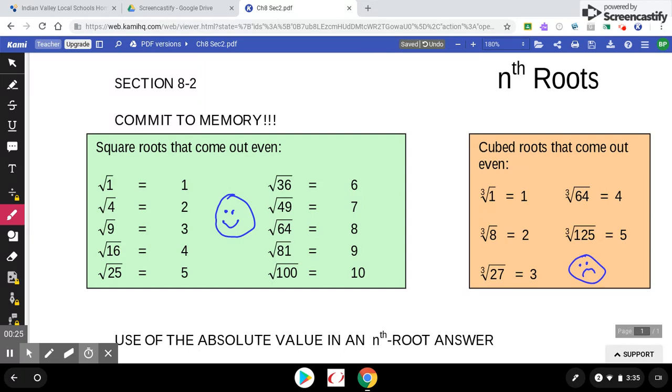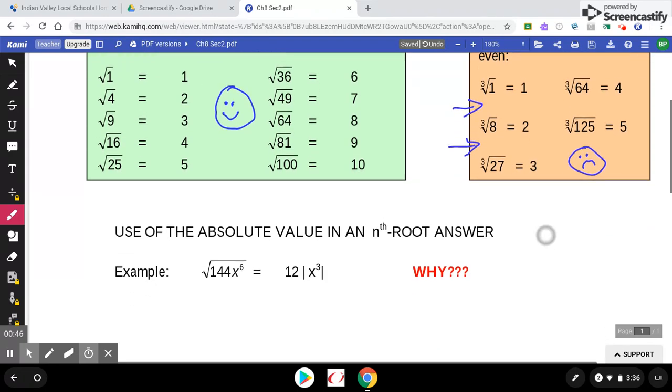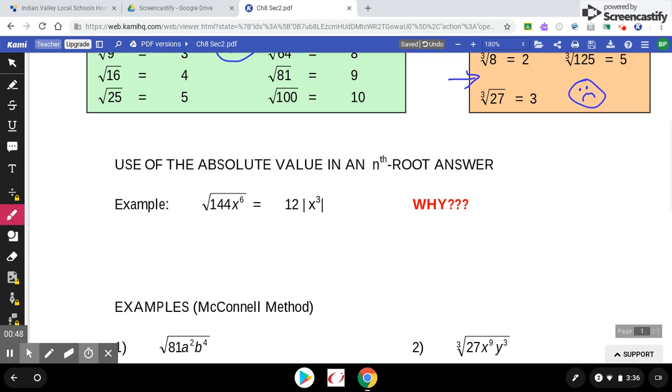The reason being, and you'll see below, but also in the next section, you're going to need to do some factor trees. And it's just so much easier to do factor trees with cubed roots if you have these memorized. But for the portion down below, everything's going to come out even for section 8.2, so you are certainly welcome to use a calculator. I apologize for the fact we're going to squeeze these in. I'll have a ton of room.